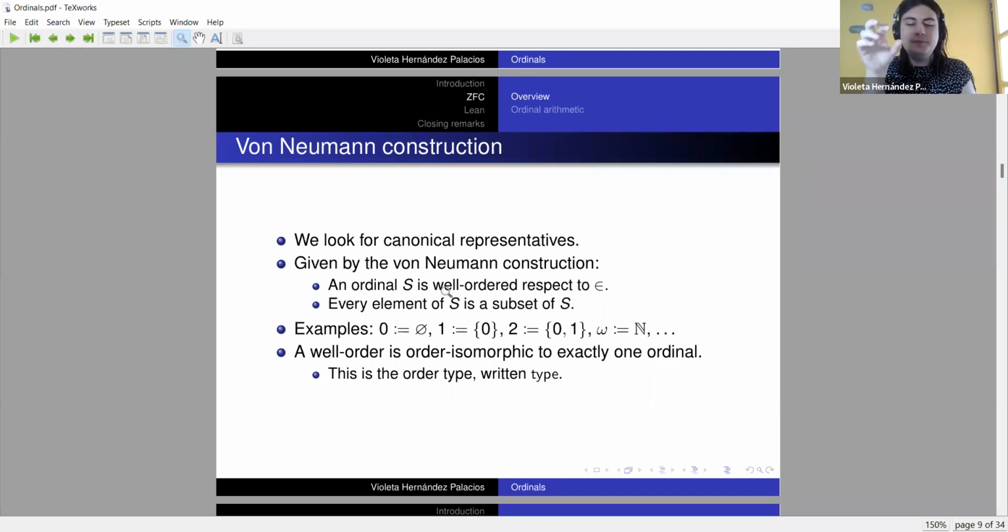And so, well, we can look at a few examples, right? There's the empty set, which satisfies both of these properties. We define the zero ordinal as the empty set. There's also the set that contains the empty set, which again is an ordinal. We define it as 1. The set that contains 0 and 1, which we define as the ordinal 2, and so on. We can keep defining an ordinal number for every natural in this manner.